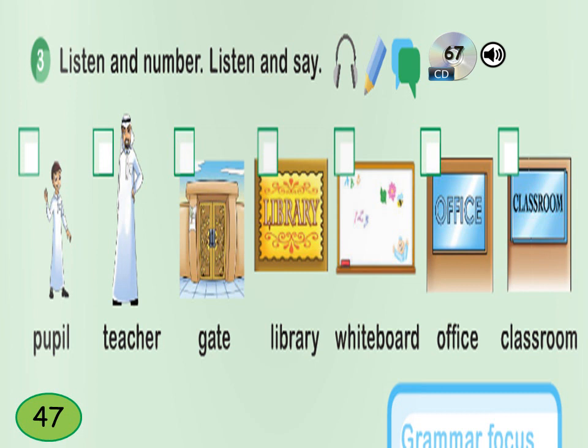Unit 7. Lesson 2. Activity 3. Listen and number. Listen and say. Gate. Library. Classroom. Office. Whiteboard. Pupil. Teacher.